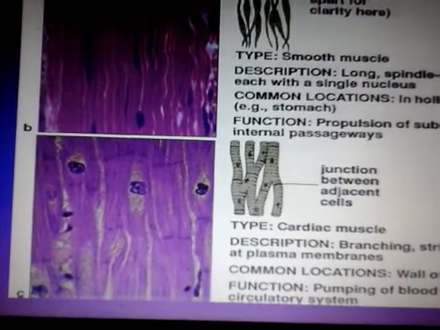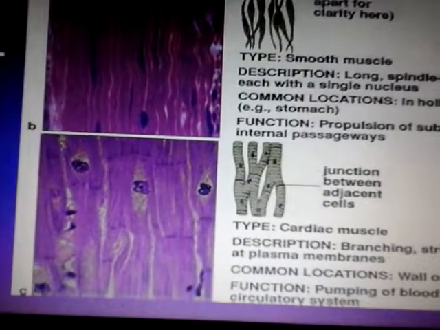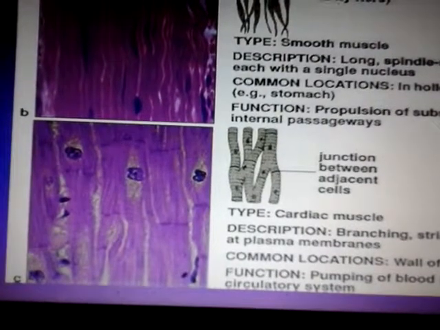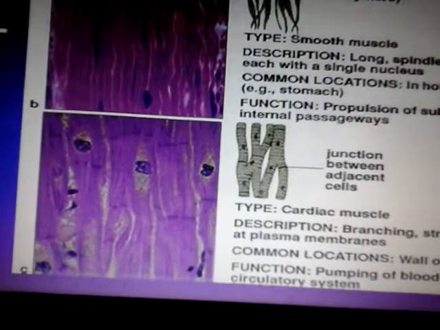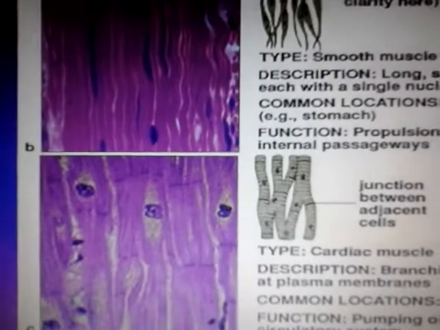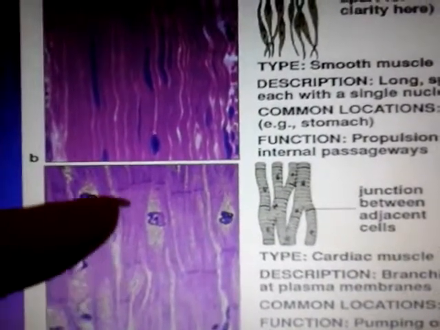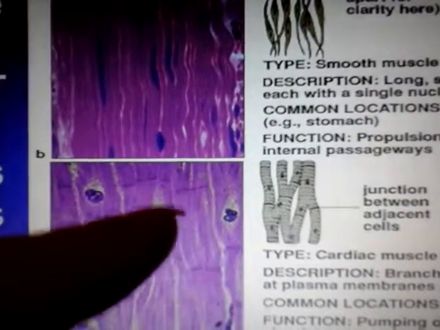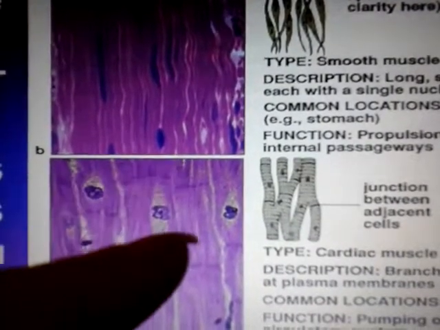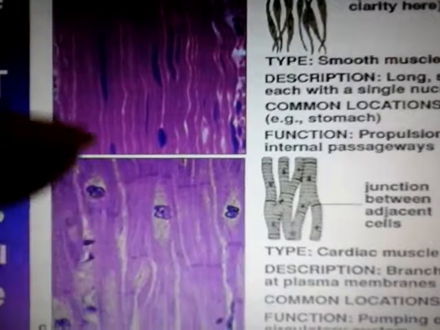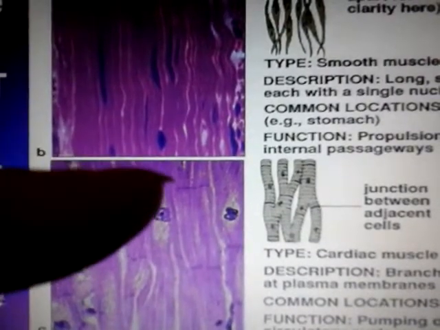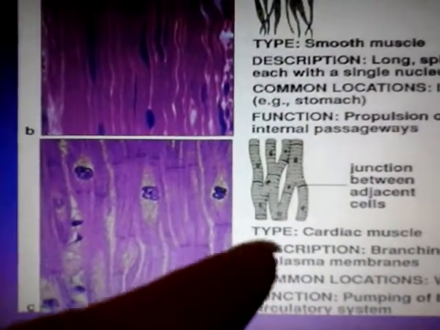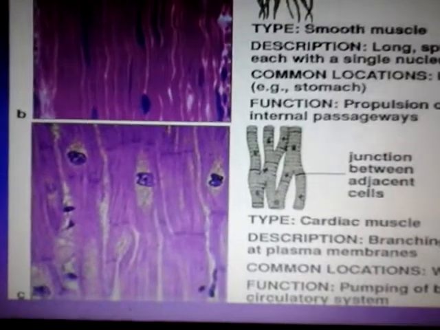In the case of your cardiac muscle, the cardiac muscle are actually a bunch of little cells that connect together to look like one big cell. So in this picture here, that's one cell there. This is another cell. This is another cell. That's one cell there. That's another cell. That's another cell. So cardiac muscle looks like long cells, but it's actually a bunch of cells that are joined together. So these dark lines you see here are the junction points.